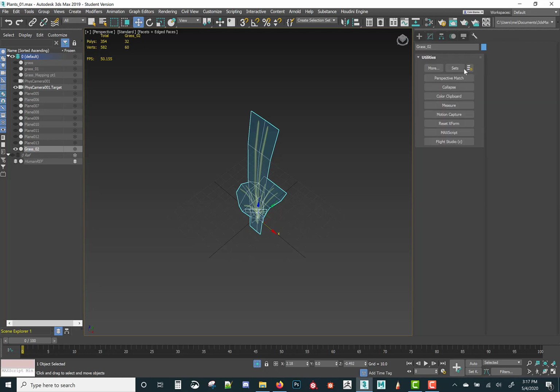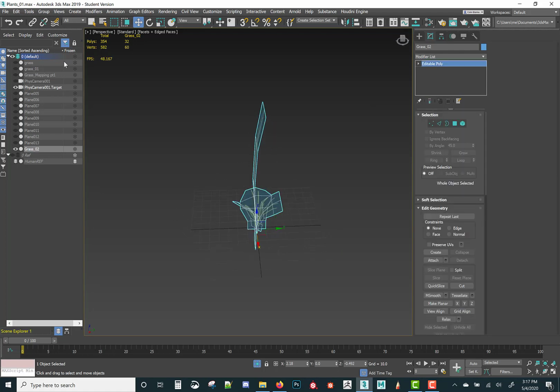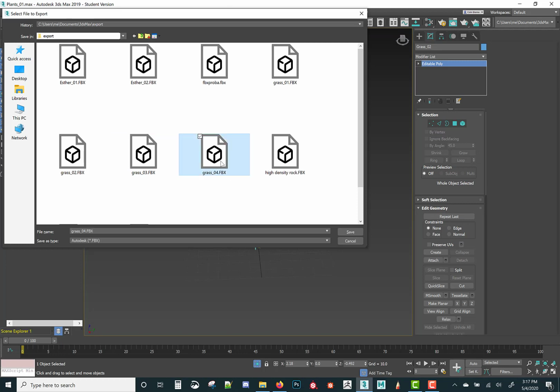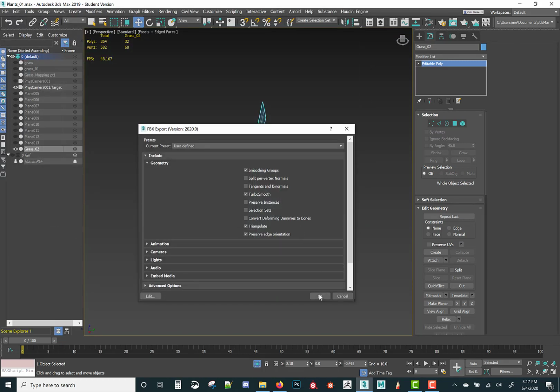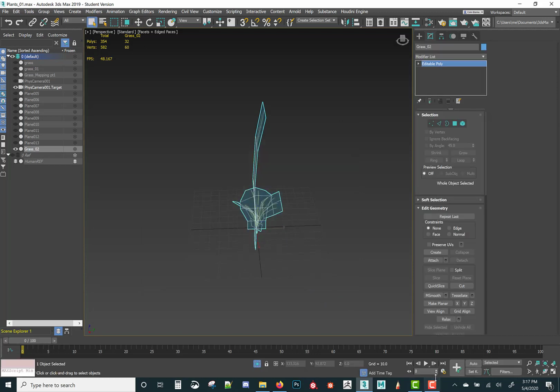And I'm going to reset the transforms just to make sure. Collapse it to a normal poly. And make sure you always collapse it before you export it. Export selected. That's going to be grass 4. Okay. The next video I'm going to pick up, we're going to take those 2 pieces of grass into Unity and we will look at the differences. All right. Be right back.